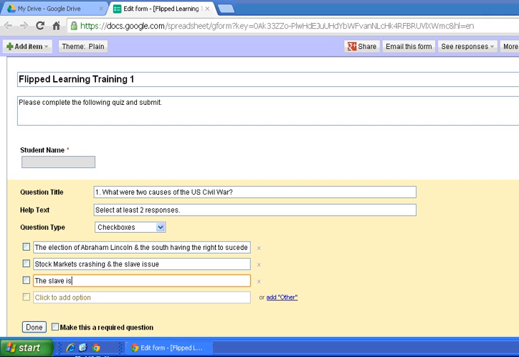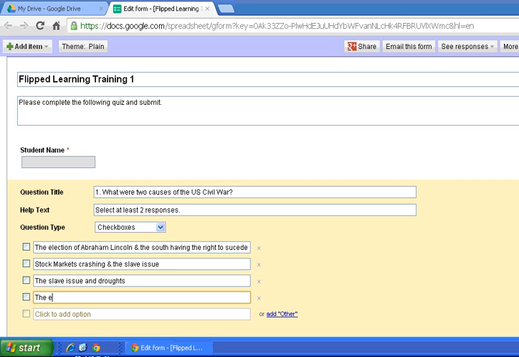The slave issue and droughts. The election of Abraham Lincoln and the slave issue. So my students could check this box and this box and have the right answer.